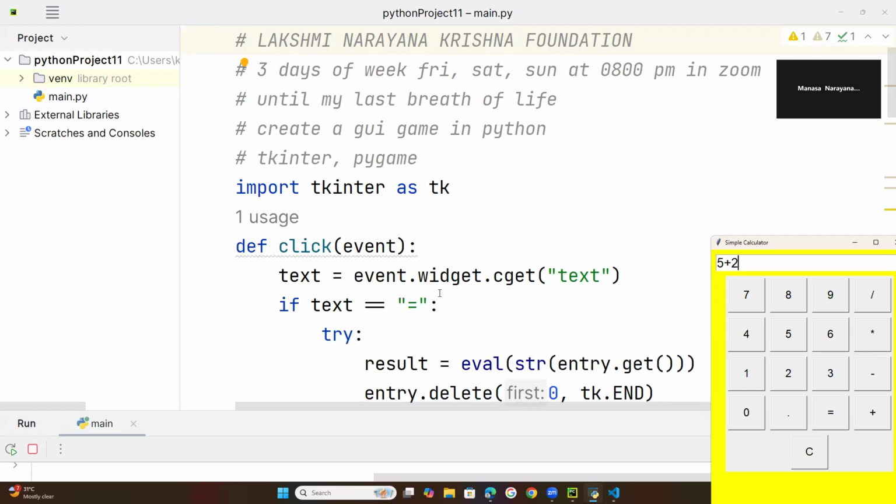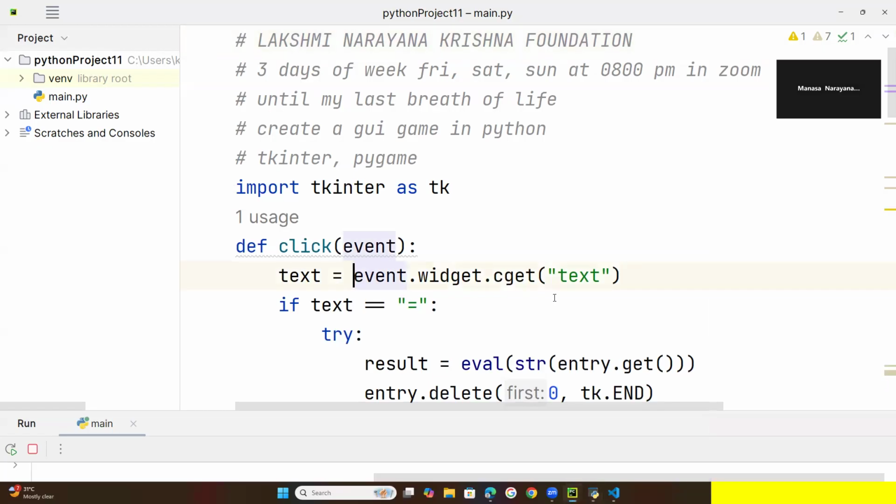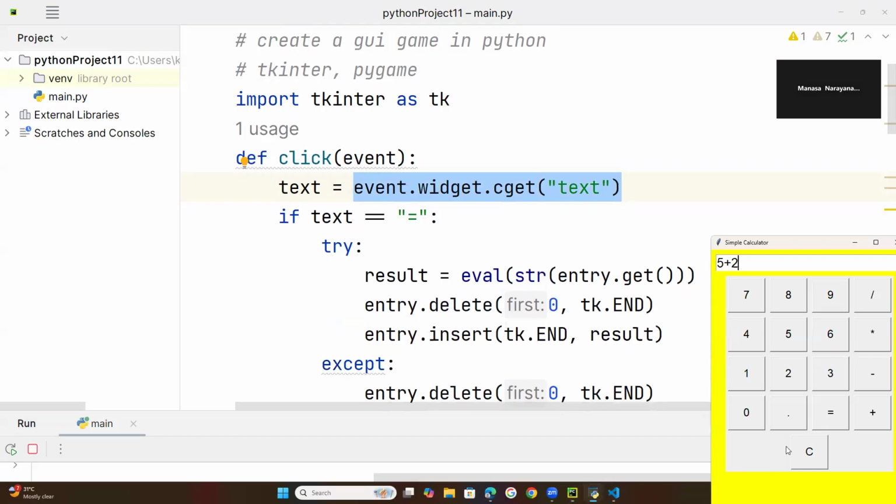Now this total code from here takes the text from any widget, and that will be stored in this text variable.